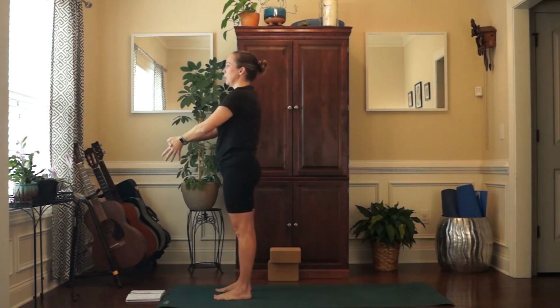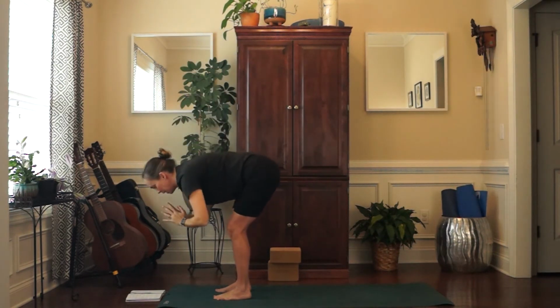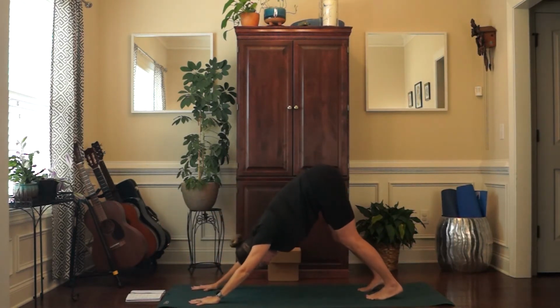Take an inhale, reach your arms up. Exhale, fold forward, hands down to the mat. Step your feet back to the back of the mat. Press your hips up and back. Downward facing dog.